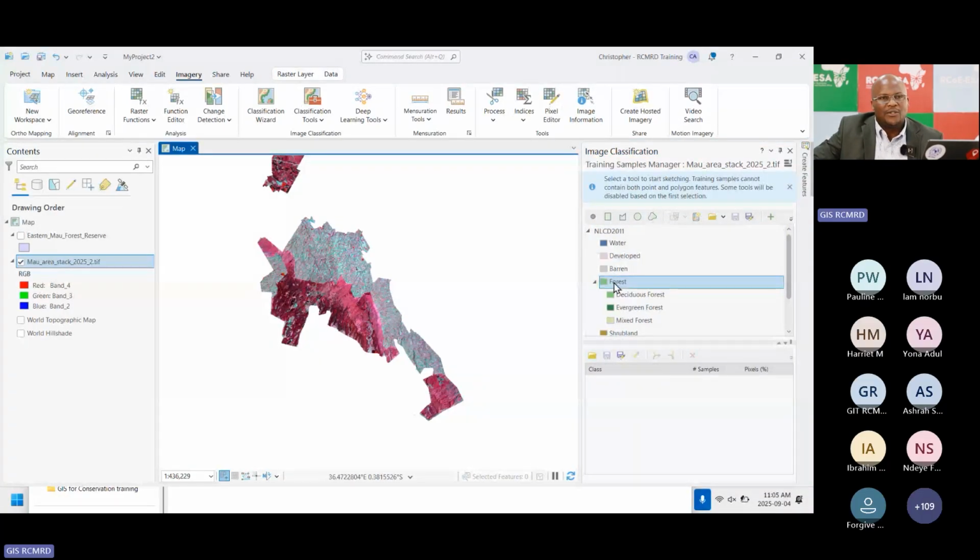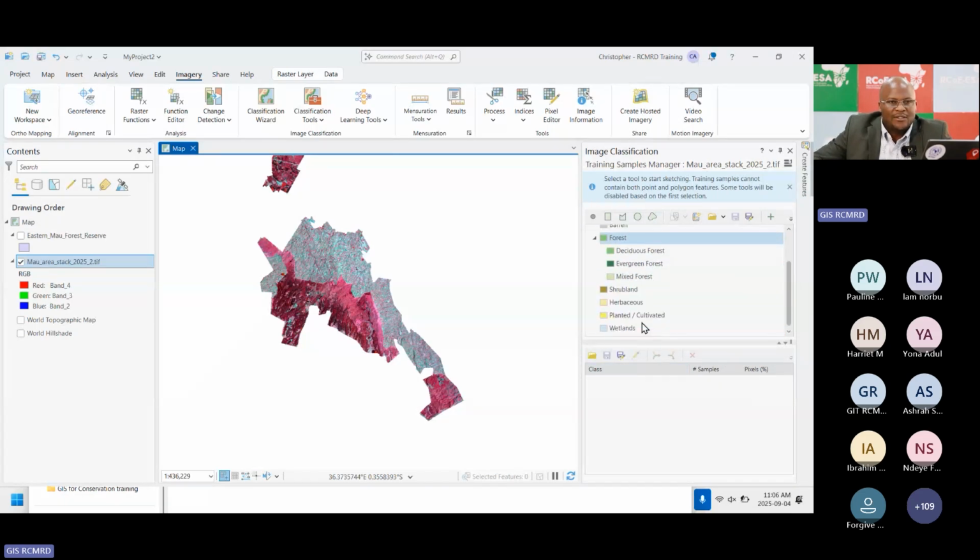These are the classes that are here by default from the National Land Cover Database. In our classes, we will need water body, we will need forest, we will need maybe grasslands or shrublands, and we will need planted or cultivated areas. So we are going to delete what we don't need and remain with what we need, and also customize it.